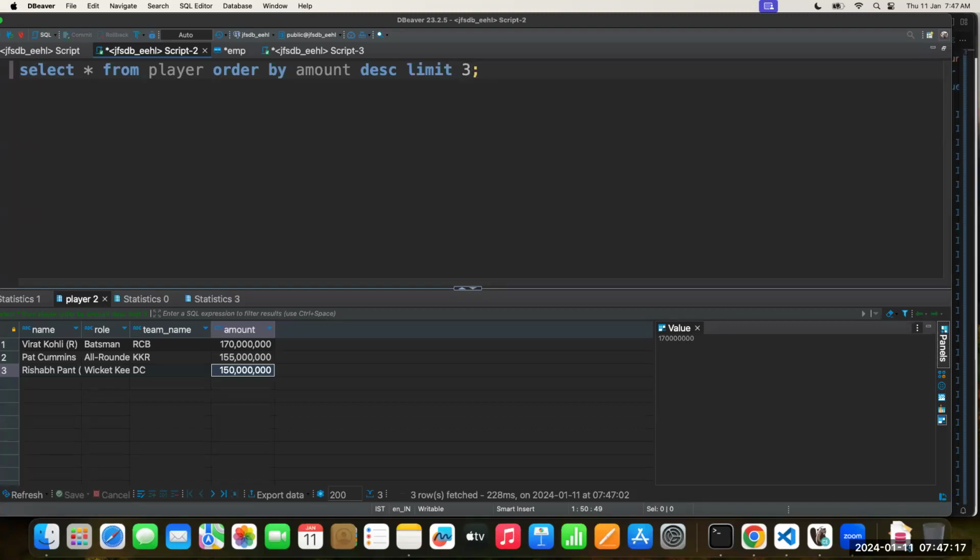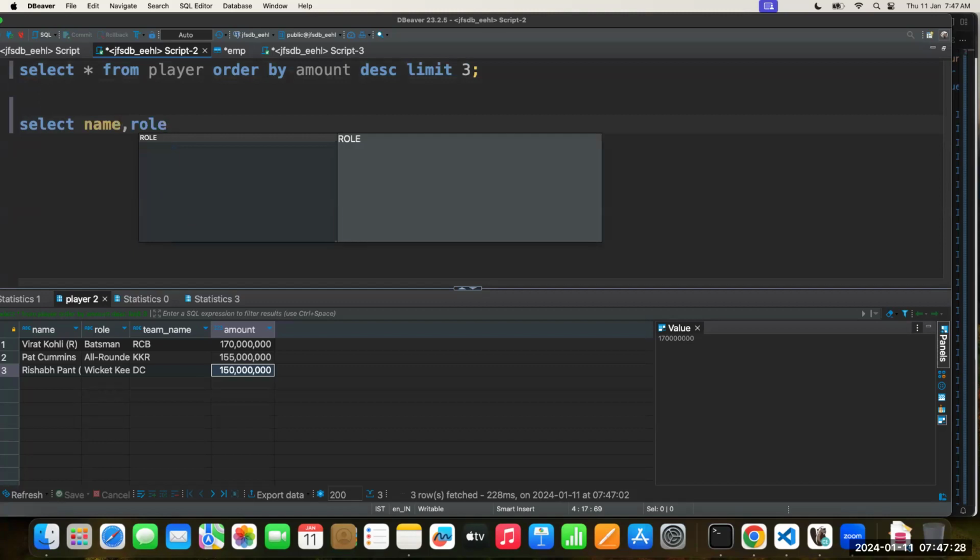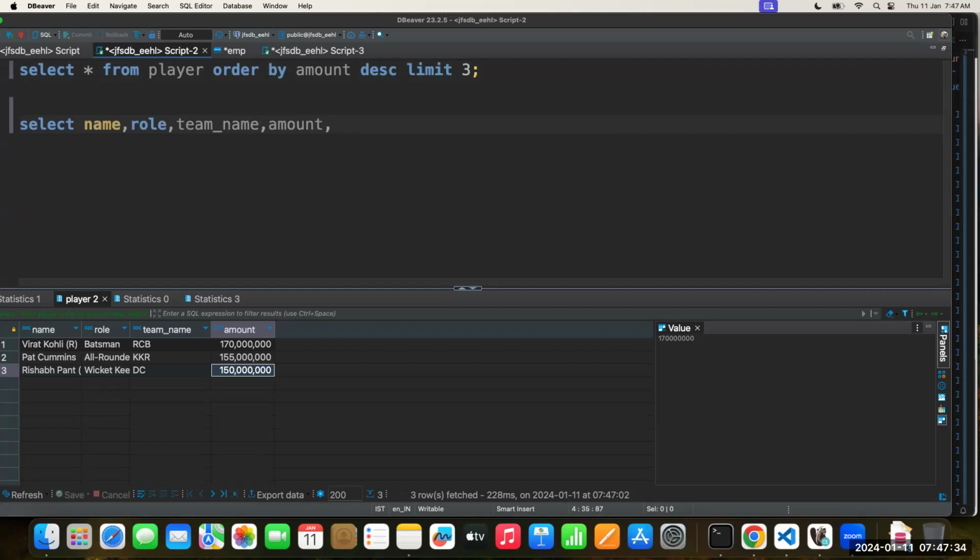In such scenarios, you cannot do it by using a simple query. What I'm going to do here is write select name, role, team name, amount. I'm going to use one function called rank.